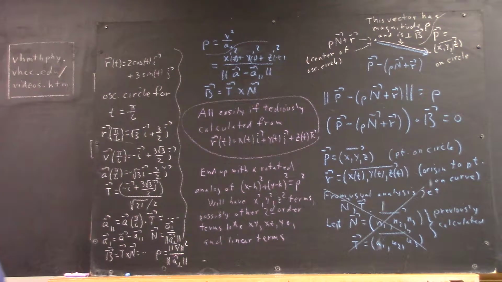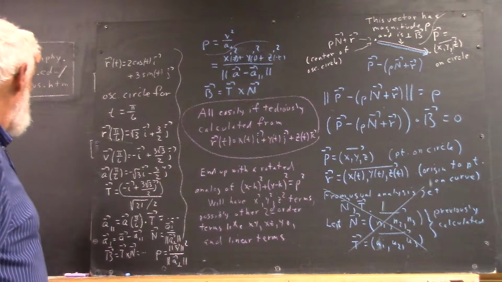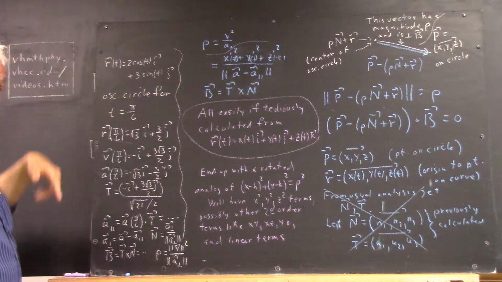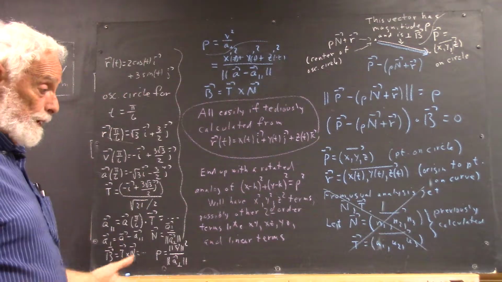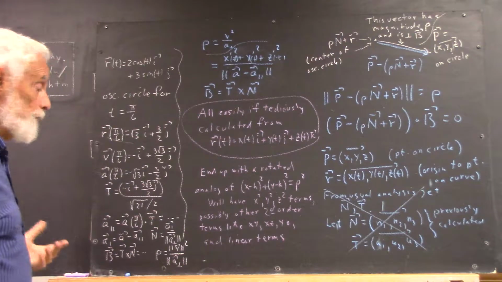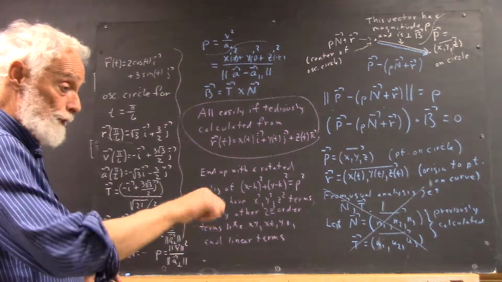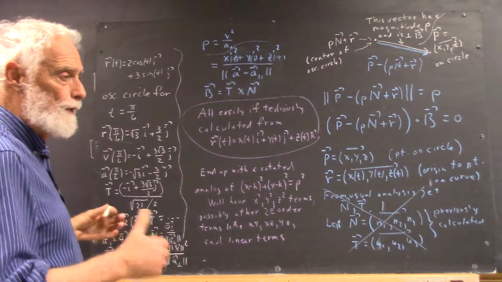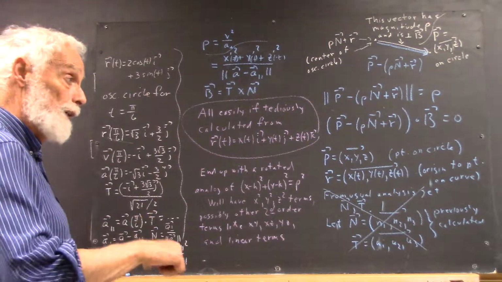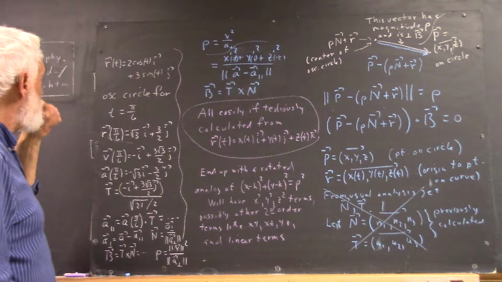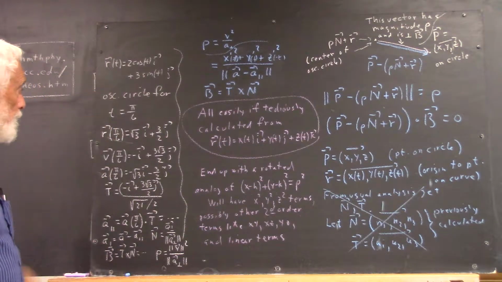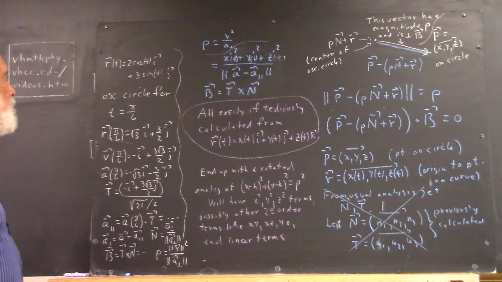Just as a quick exercise, we take this ellipse, and of course this ellipse is down in the plane. Just for simple practice, we know that the binormal vector has got to be in the positive z or negative z direction. It's going to be k or negative k, and it's going to simplify things quite a bit.